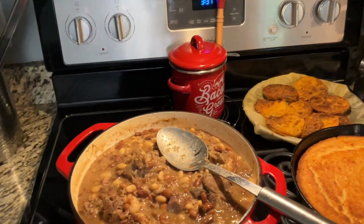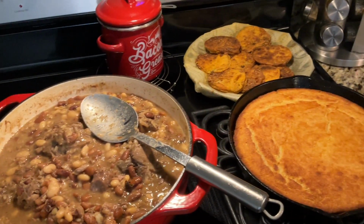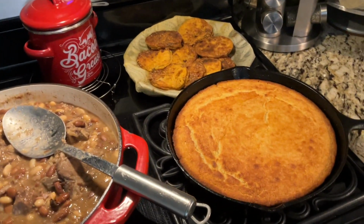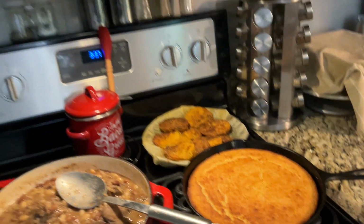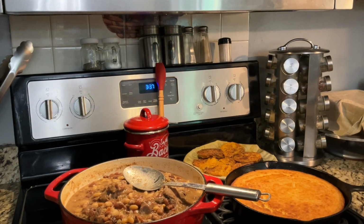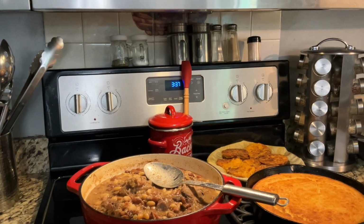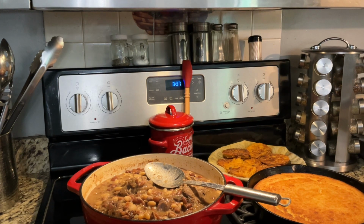There you go. Good old country meal. Neck bones, pinto beans and white beans mix, fried green tomato, and a pan of good old baked cornbread. And that will be our dinner for today. I want to thank you all for being here with me today as I prepared this meal. Yes, this was a longer cooking meal because the neck bones and the beans take longer to cook.